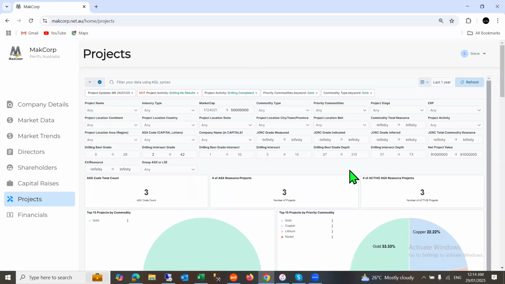So yes, you can do all this research manually, but it's going to take you days, weeks, and potentially months to be able to do the types of filtering that you can do within seconds or minutes at most. So, a very, very comprehensive data platform system for all the ASX resource stocks.